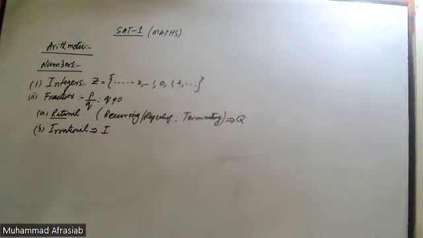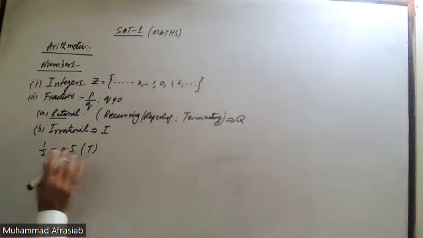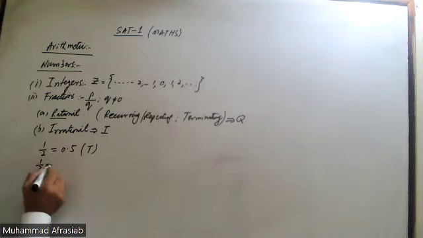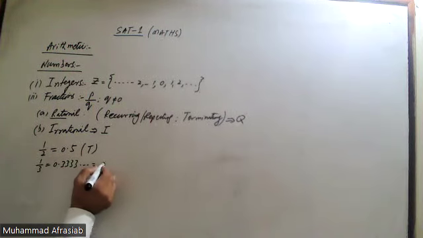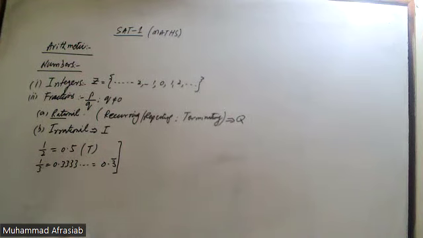And the examples for this one is 1 over 2, which is written in the form of 0.5. So this is known as to be called a terminating number there. Or 1 over 3, which is known as to be called 0.333 and so on. Or it can be written in the form of 0.3 bar. So this is known as to be called repeating a recurring number there. So they are known as to be called rational numbers there.